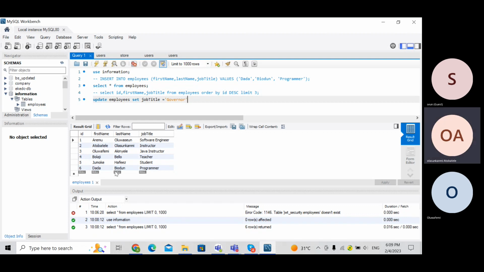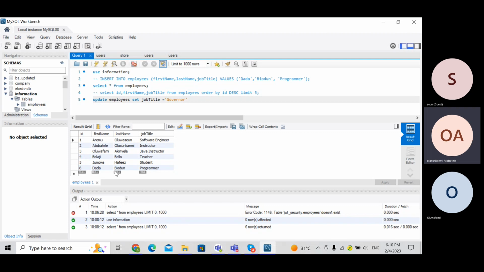So now another thing, once you said you want to update, you write the update. The next thing that comes to your mind is, okay, which table am I going to update? You said the employees table. Then what do you want to set? You want to set also the column, so the job title. So you write governor. Then you are thinking, okay, which one exactly do you want to update?